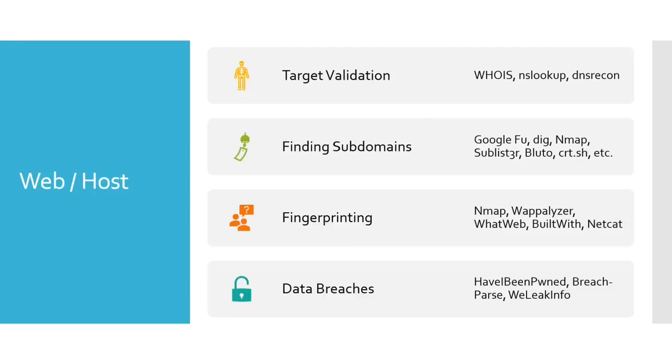Know what's running on a website or on a host, what kind of services are out there. Are they running a web server? What's that web server? Is it IIS? Is it Apache? What version is it? Or what ports are open on their machines? Oh, they have FTP open. What version of FTP is open? So we need to fingerprint machines and understand that.